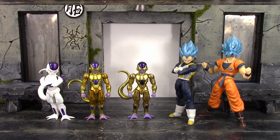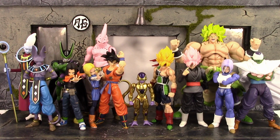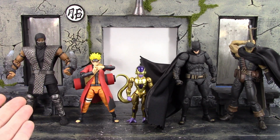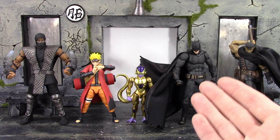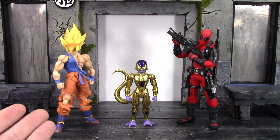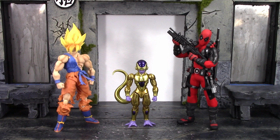And then here he is compared to a bunch of the other S.H.Figuarts Dragon Ball figures. And then here he is compared to the Storm Collectibles Smoke, the S.H.Figuarts Sage Mode Naruto, the Mafex Justice League Batman, and the Figma Black Swordsman Guts. And then here he is compared to the S.H.Figuarts Awakened Warrior Super Saiyan Goku and the Mezco One:12 Deadpool. Anyway, there are some quick comparisons. Let's keep moving on with the rest of the review.